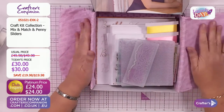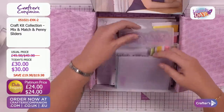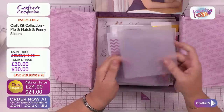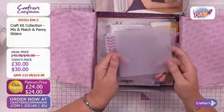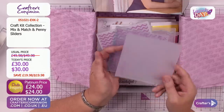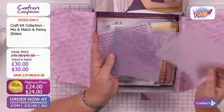So just to go through, the main focus on this one then is the embossing folders. And you're going to get three 5x5 folders. So we've got the little polka dot one, which comes in really handy. You know, when you've made something, you think, oh, it just needs that little bit of something, embossing it with a polka dot and a little bit of ink over it just makes a huge difference.